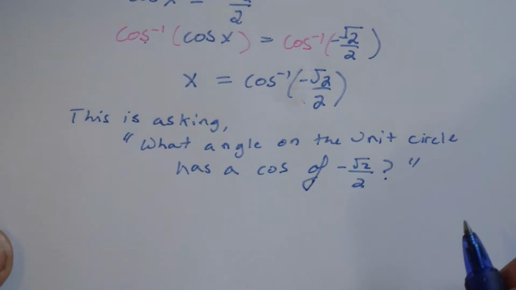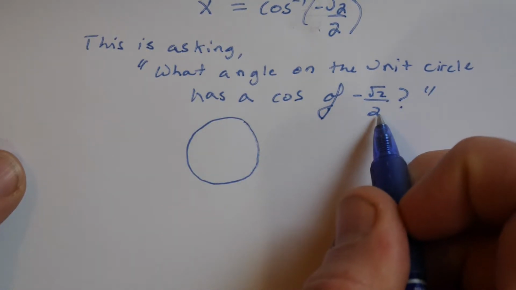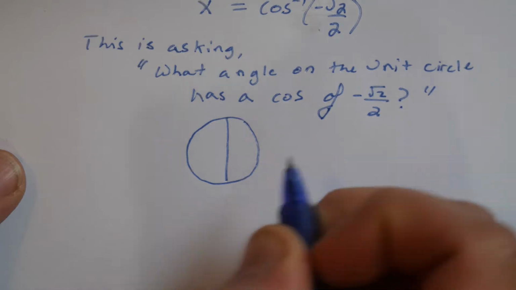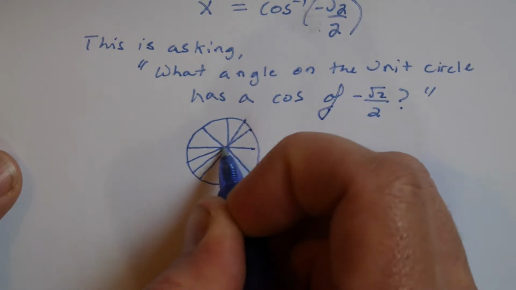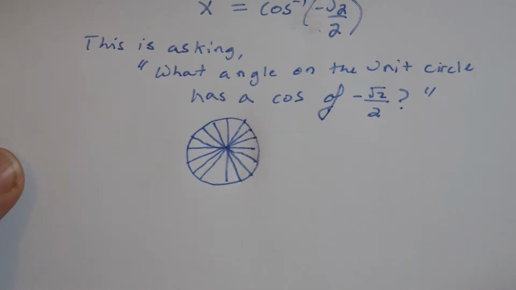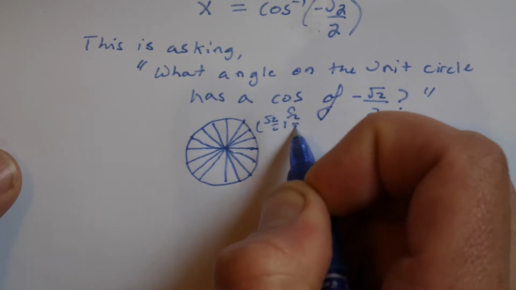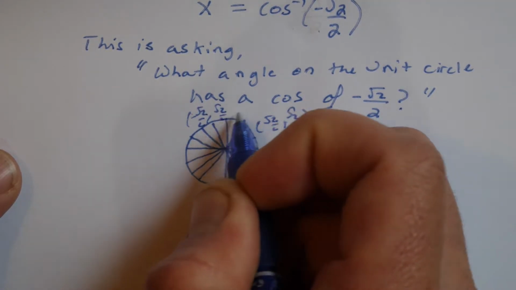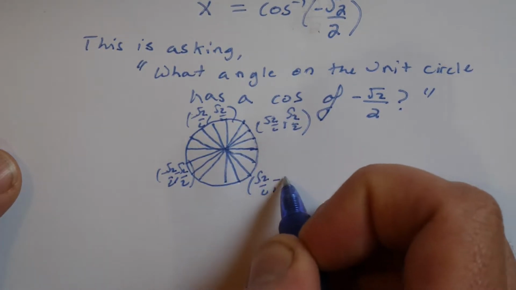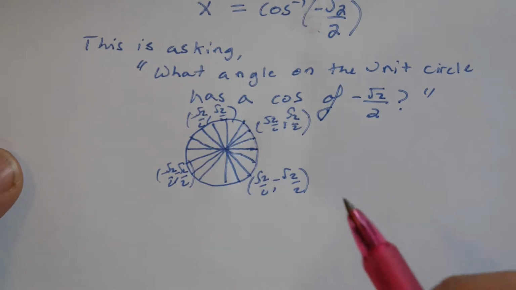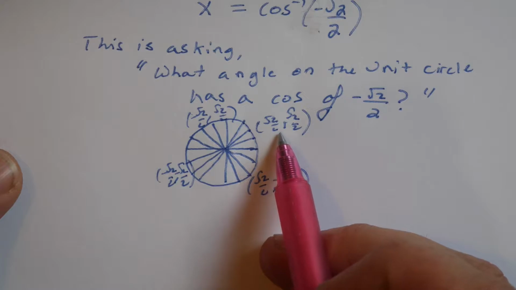Okay, well, let's look at the unit circle. You know that root 2 over 2 is the values of what? It's always going to be those 45s, right? I'm just going to do this once. I'm not going to do it for all of them. So right here we have positive root 2 over 2, positive root 2 over 2. Right here we have negative root 2 over 2, and root 2 over 2. Right here we have negative root 2 over 2, and negative root 2 over 2. You get the idea, right? Over here we have root 2 over 2, and negative root 2 over 2. Remember, the cosine is the x value, the sine is the y value.